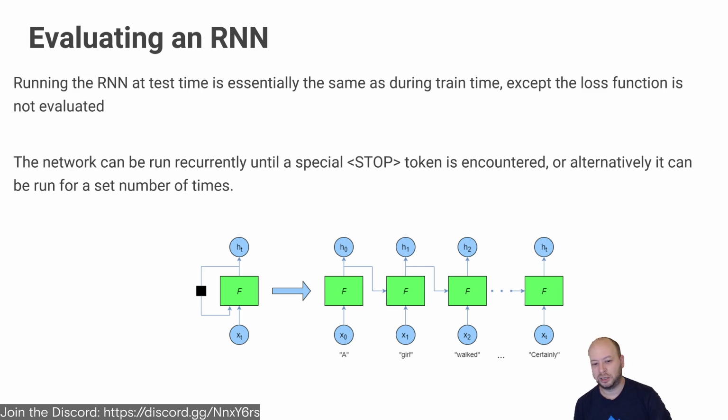Or you can do it for a particular number of times. When we run the RNN at test time or evaluation, it's the same thing as the forward propagation pass, except we don't evaluate the loss function because we have nothing to evaluate. For example, at the bottom you can see we can pass in "a girl walked" and so on, and this will output particular values against that. More often you'll see the recurrent neural network in evaluation called upon itself: you put in one word and it outputs the next word, and now you take that next word and plug it in as input to the next call. And keep in mind, during evaluation, we are still passing that hidden state every single time to ourselves.